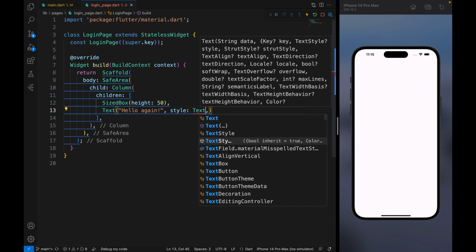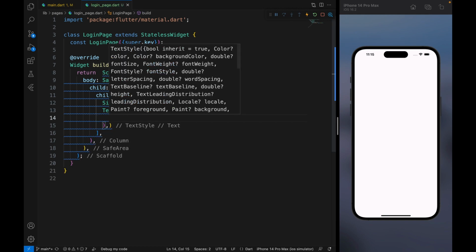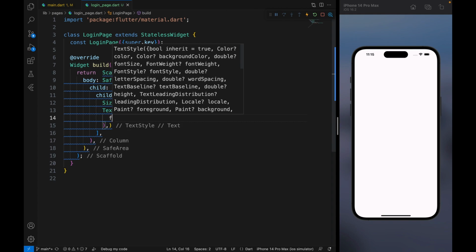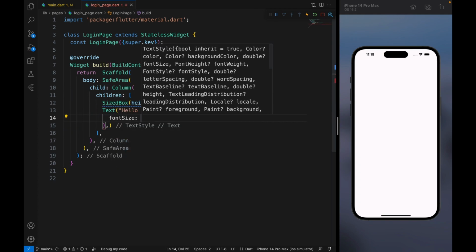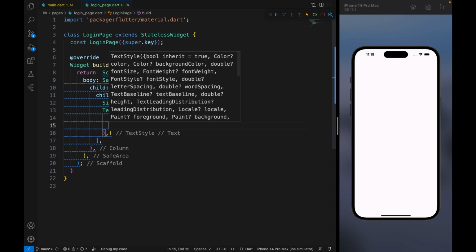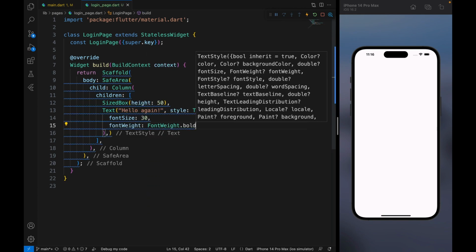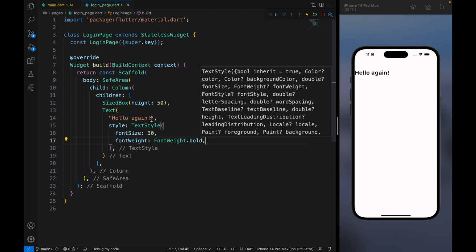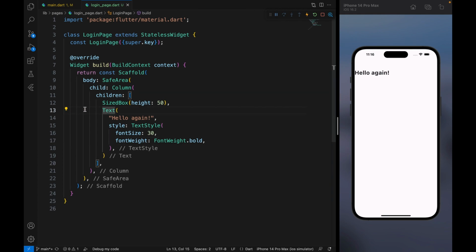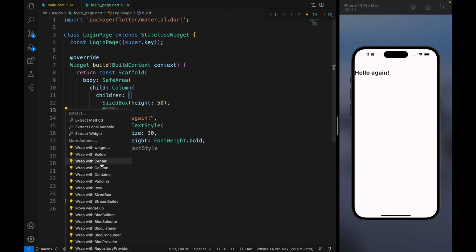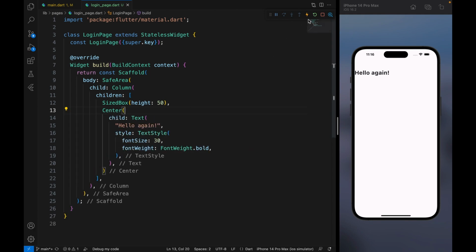TextStyle, so the font size will be 30. The font weight, let's make it bold. Let's save and see. Okay, very good. So now we need this text to be displayed at the center. All we have to do is to wrap this text widget by a Center widget. So let's save. Okay, we're good.